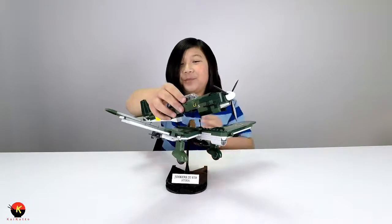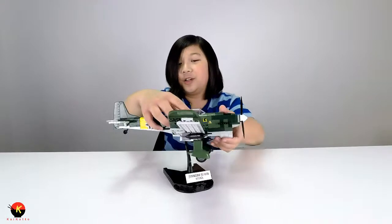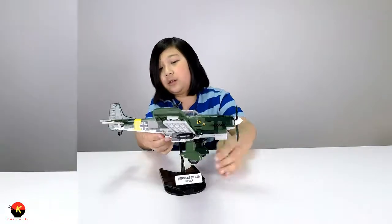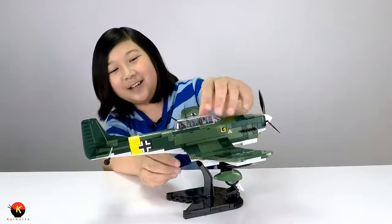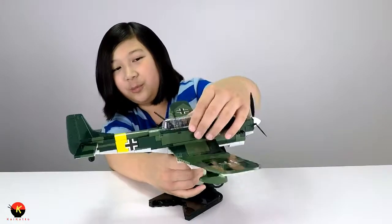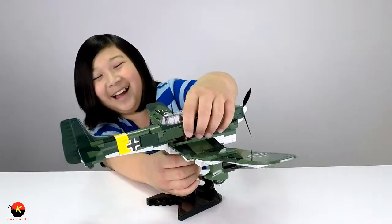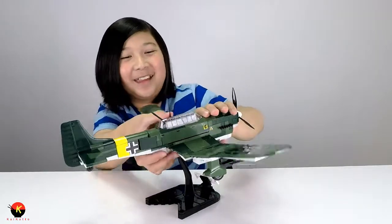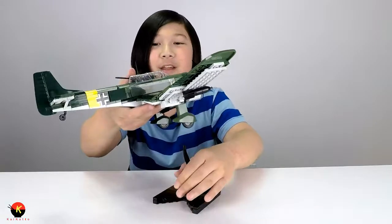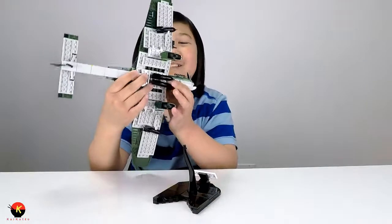Okay, one thing is, do not do what I did. Do not try to force it to lift up, because it will kind of break like this. Alright, so let's get it off the stand properly. I guess you just want to grip it down like here. And there we go again. Okay, now it's a little bit of a struggle to get it off. And there we go. Let me just crunch it down a little bit. That was hilarious, guys.